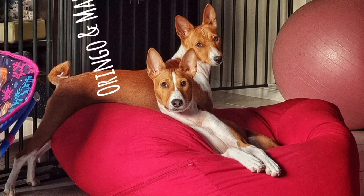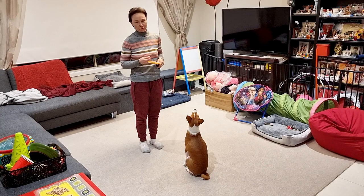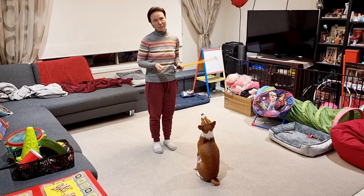Something we are working on currently with Oringo is looking at the target and following the target. And I think this will be very useful in teaching him new movements and new tricks. And in some dance routines, I think that would look pretty interesting.